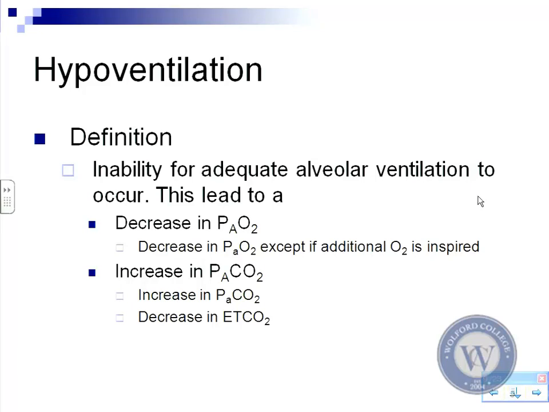Okay, so make sure you understand the difference. CO2 in the alveoli is going to mimic what's going on in the blood vessels, so it's going up. But the dead space CO2 is falling because you're not really effectively ventilating alveoli. So when you measure end-tidal CO2, you'll see a drop in end-tidal CO2. Now, if you're still ventilating effectively to a certain degree, you'll see the CO2 actually will rise. But what I'm talking about is severe hypoventilation to the point where you're really just moving dead space gas, and then CO2 actually falls on your end-tidal CO2 portion.